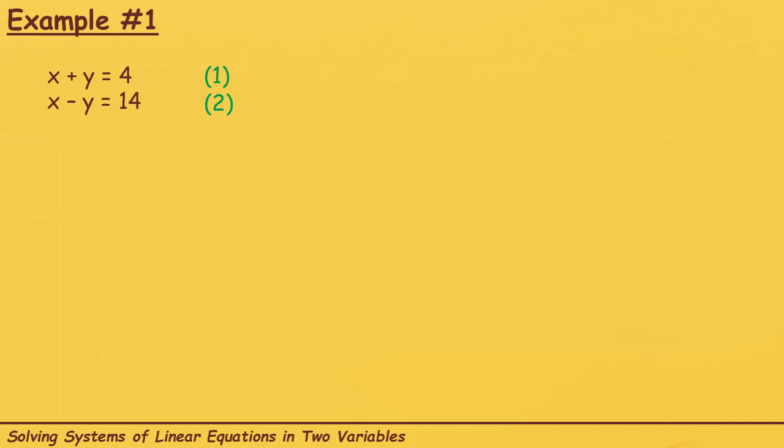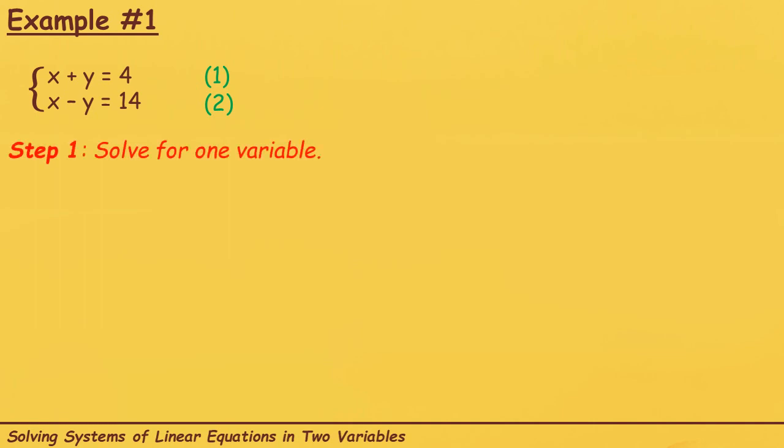Alright, for us to easily understand how we can solve systems of linear equations in two variables using the substitution method, let's have an example. Let us say we have x plus y is equal to 4, x minus y is equal to 14. This is equation 1 and this is equation 2. We can add this symbol, the curly bracket, at the left part of the two equations to tell that this is an example of systems of linear equations. Let us now solve these two equations using the substitution method.